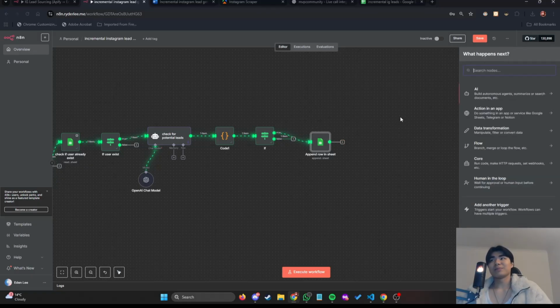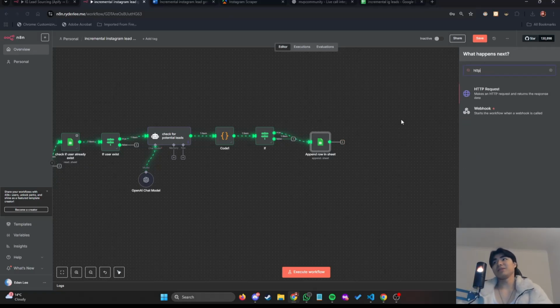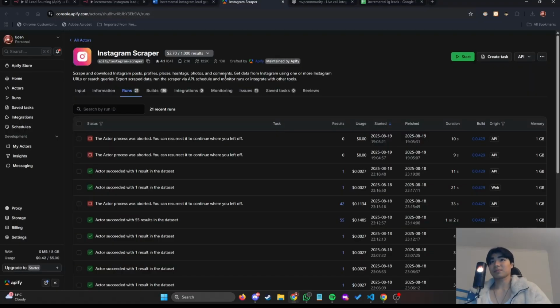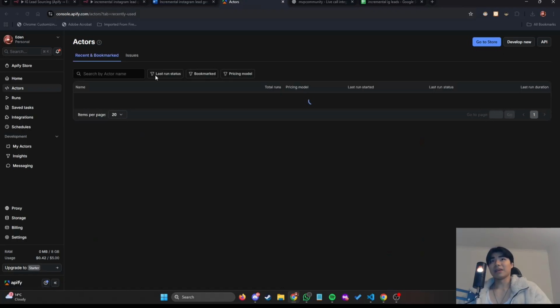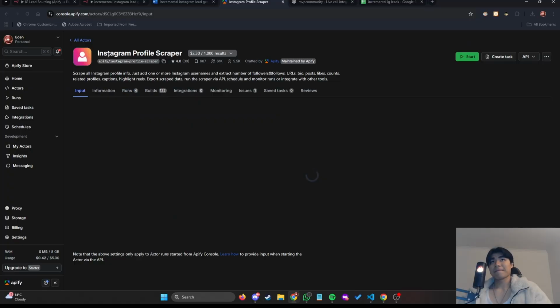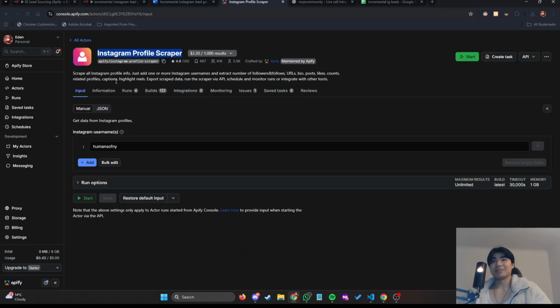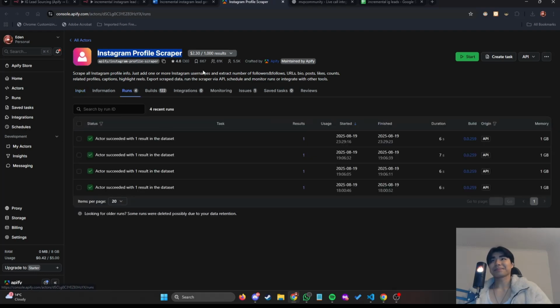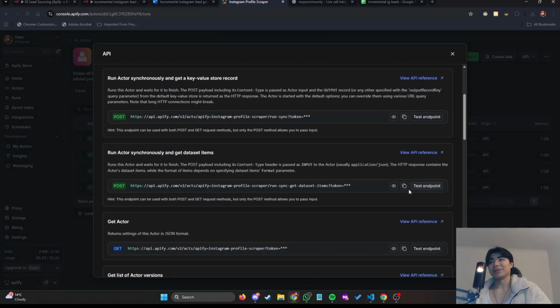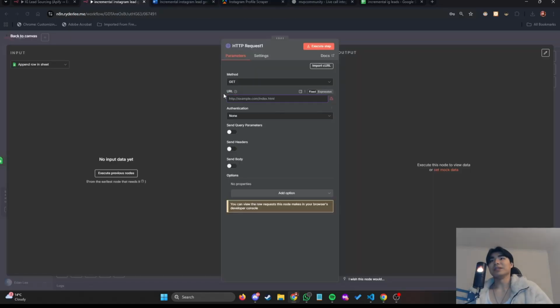After we've put it in the database, we get another HTTP request node, and this is to scrape the actual profile. We'll go to Apify, and there's the Instagram profile scraper. This one's a little cheaper. Then the same thing, we'll get the endpoints, copy this, and put it in here.